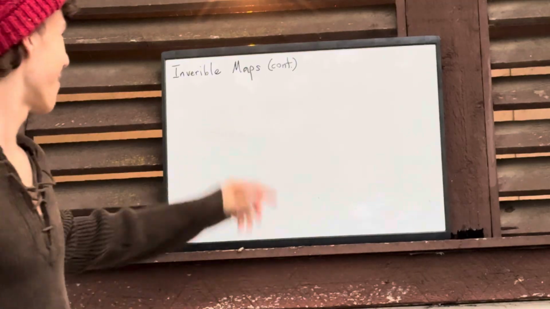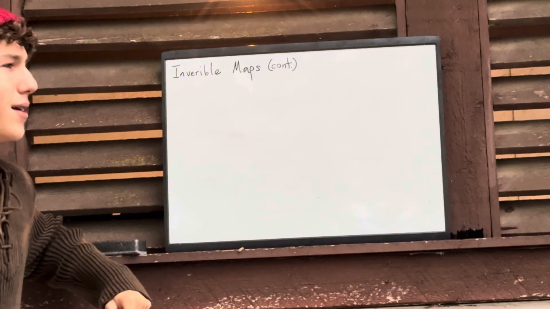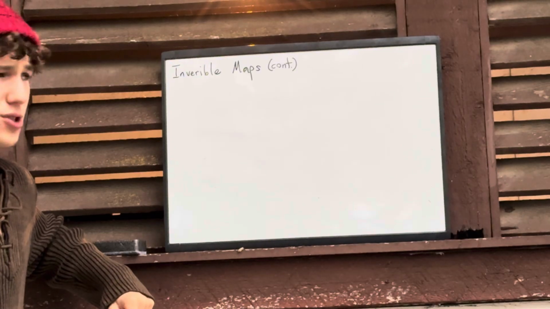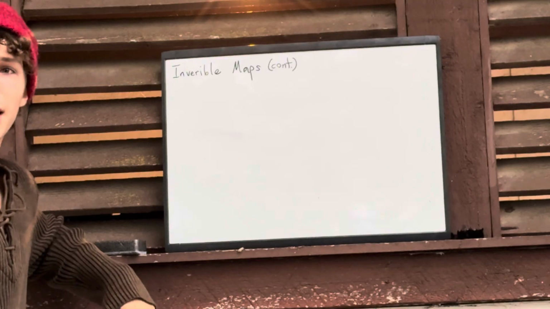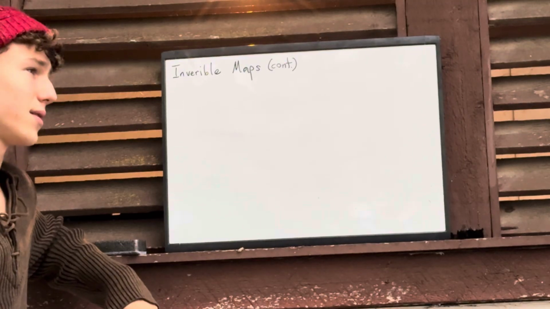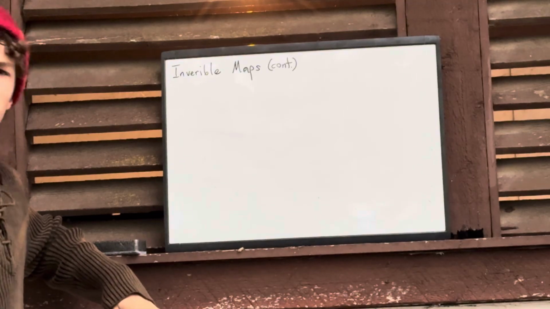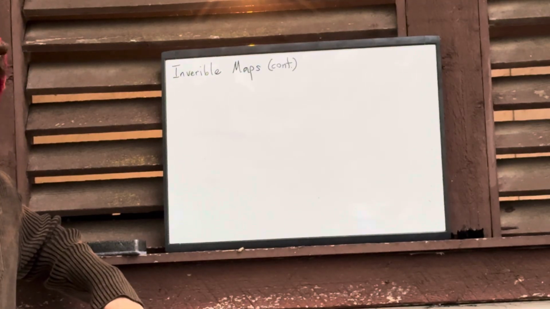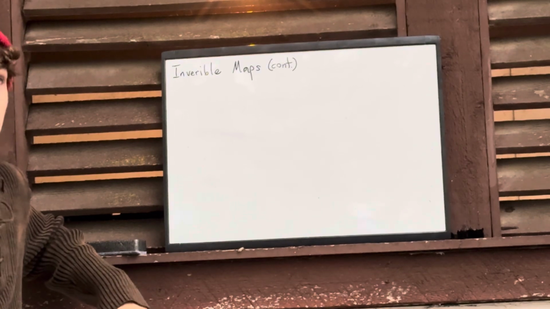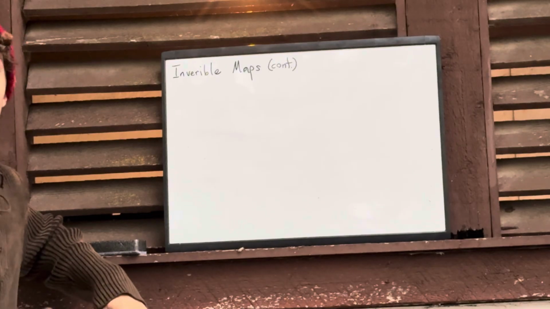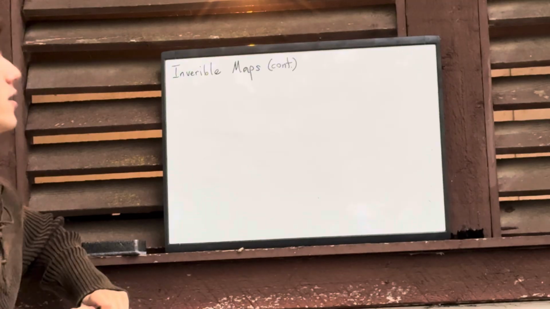All right, guys, we're back talking about invertible maps. In the last video we showed that invertible maps are unique: if you have a linear map and it has an inverse, you can't have more than one inverse. That inverse is unique. So now we're going to talk about how we can prove invertibility. We said all of this about how, if we have an inverse, this is true. How do we actually go about showing that a function's invertible? That's what we're going to talk about here.